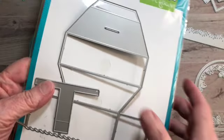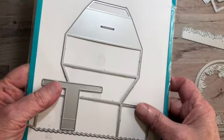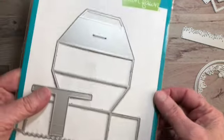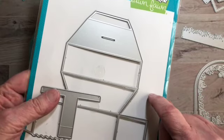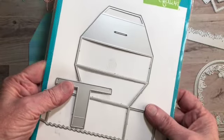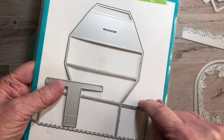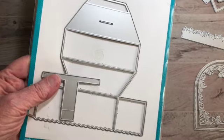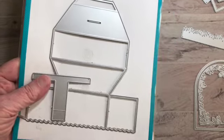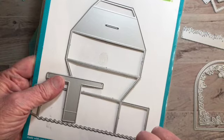Hi, this is Bonnie and I have a Lawn Fawn project I want to work on today and share with you. This is the platform pop-up from Lawn Fawn. At one time Dys R Us had this in their store, and they do not have it currently but they always carry the newest releases. Make sure you have their newsletter so you'll know right away when they have it in stock. I'm going to be using this today, and these are the two main pieces I'll be using to put the platform together.